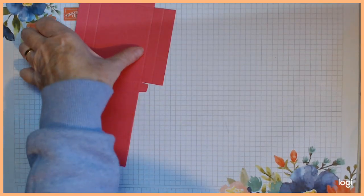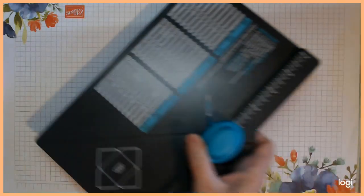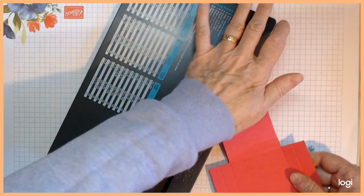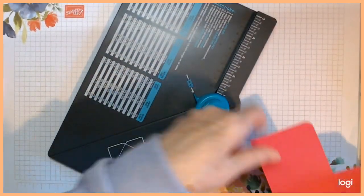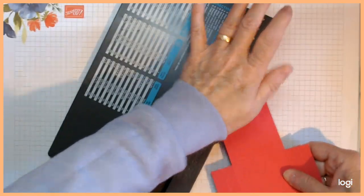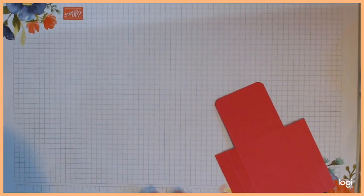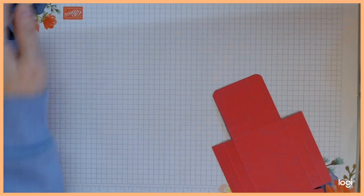So we'll want to pop this into a corner rounder if you have one. If you don't, it doesn't matter, you can leave it straight. But just to round that off makes it a wee bit nicer. The page is moving everywhere, oh, it's just sticky.